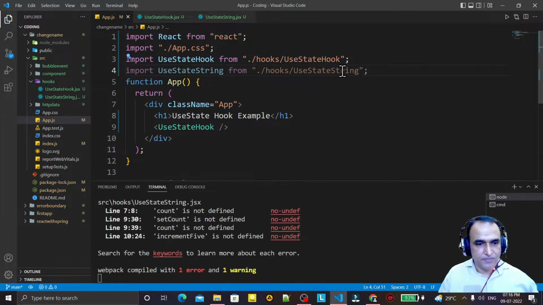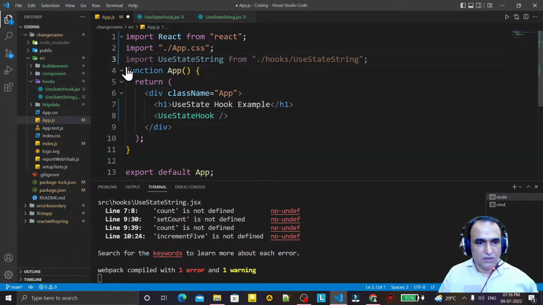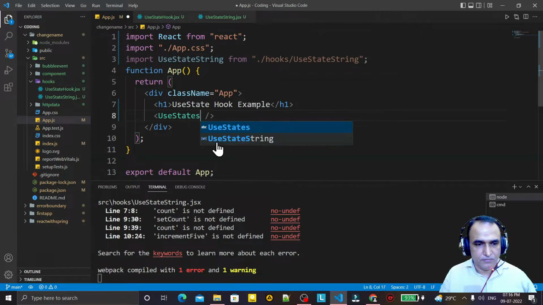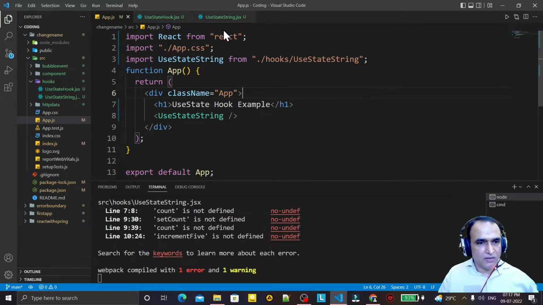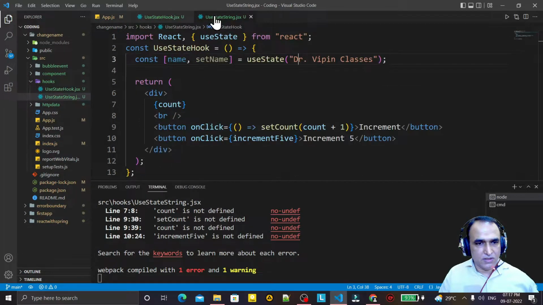Save this. I remove this, I do not need this, and I change this to string. Save this, and now we modify this.